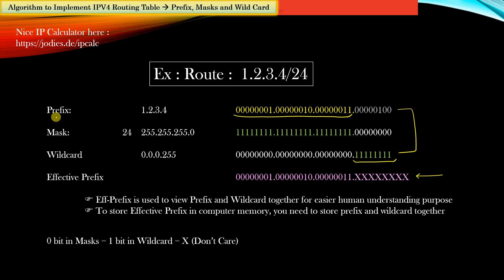In the remaining part of this course we will keep on saying the word prefix, wildcard, and effective prefix. So it is important that you get familiar with the vocabulary we will use in this course. And you can see here is a URL which is a nice IP calculator present online. You can always use this calculator to convert IP routes into binary form and vice versa. This calculator will help you a lot and you can bookmark it in your browser.